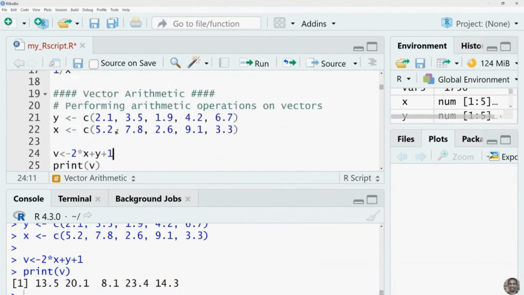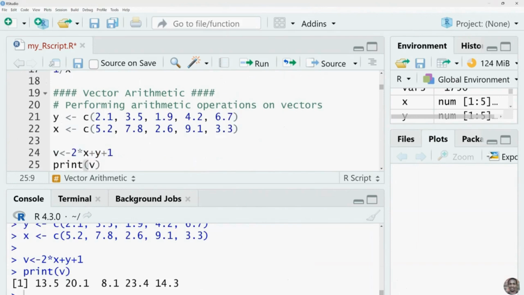And what is happening here is that we are working element-wise. We are taking the value of x multiplied by 2, plus 2.1, plus 1 to get the first value, which is 13.1. And you do the same for each of the corresponding elements in our vectors x and y, and you get a resulting numeric vector v.